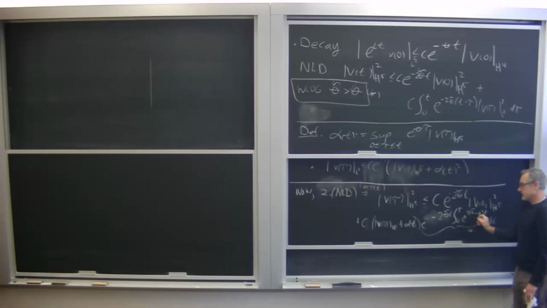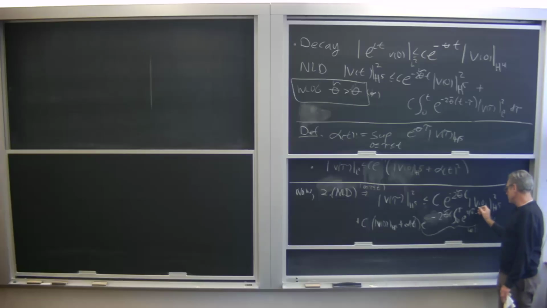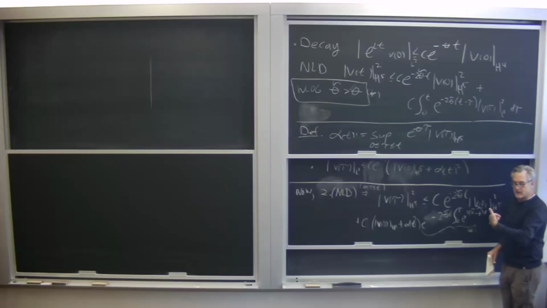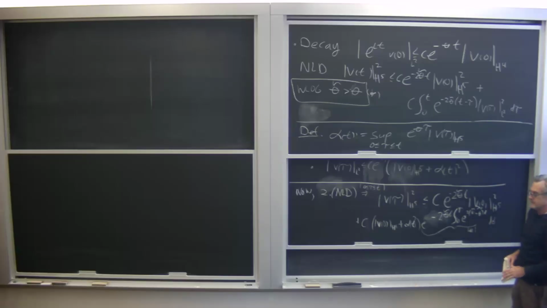So putting them together, I have this. It's not a good term. It's exponentially growing because I assumed this was positive, right? But it's okay. The main thing is that it should not be 0. If it were 0, I integrate, I get a factor of tau. This is the only bad thing that can happen, which I managed to achieve.